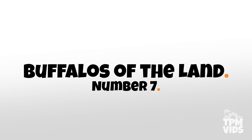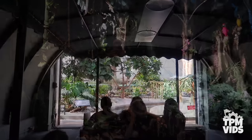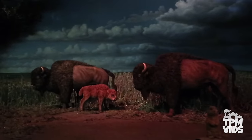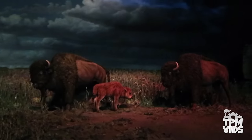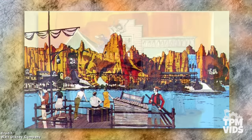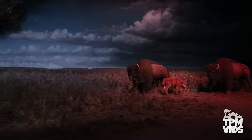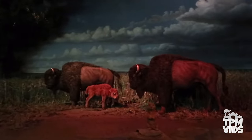Number 7 — Buffaloes of the Land. The Living with the Land attraction at Epcot is a fan favorite and has been since it opened in 1982. The ride features videos, live greenhouse demonstrations, and scenes of America's farmlands including animatronics of a buffalo and prairie dogs. These animal animatronics weren't always intended for Living with the Land — they were originally developed for a new Magic Kingdom ride called the Western River Expedition, a Jungle Cruise-style boat ride through the deserted west. When that concept was eventually scrapped and the land was developed into attractions like Splash Mountain and Big Thunder, the animatronics were recycled into Living with the Land, where they can still be found today.